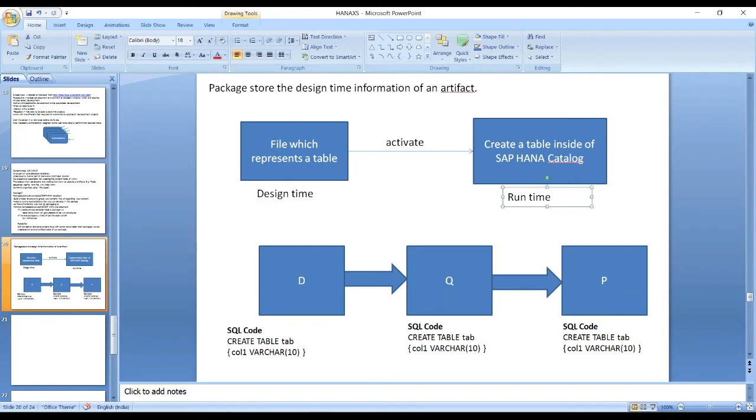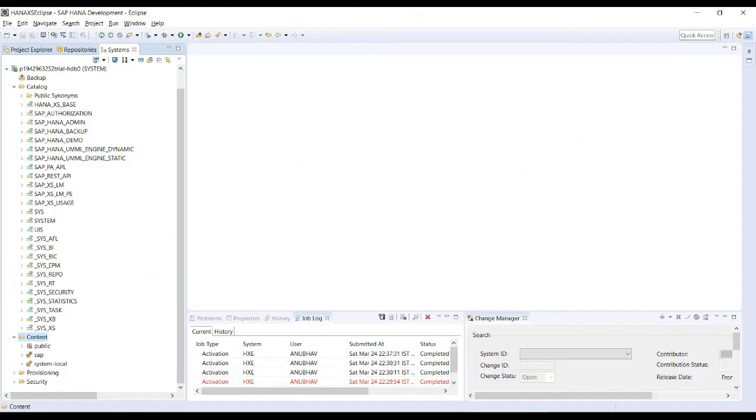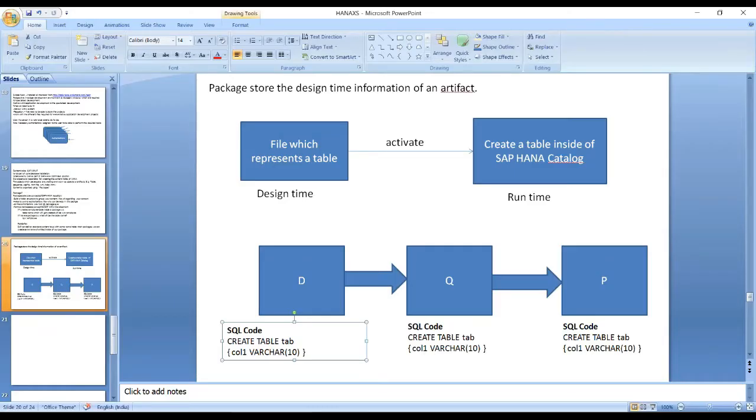The system takes care of the best practice to activate this object and create and adapt your runtime object automatically, rather than you writing SQL code where you can make mistakes that disturb your system. Clear, everyone? Did you understand the concept of packages, artifacts, why design time object, what is runtime object?